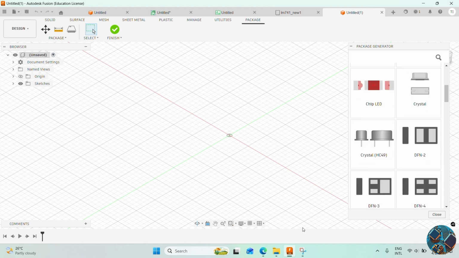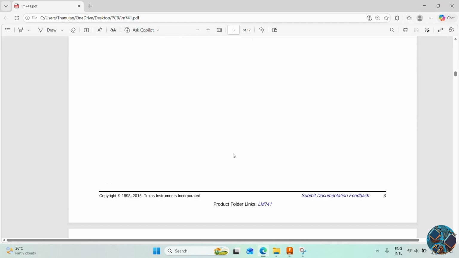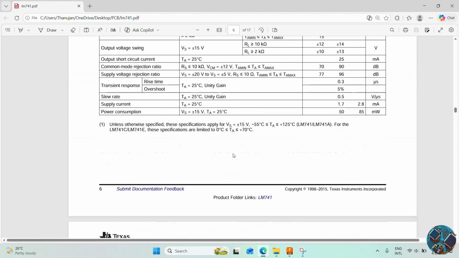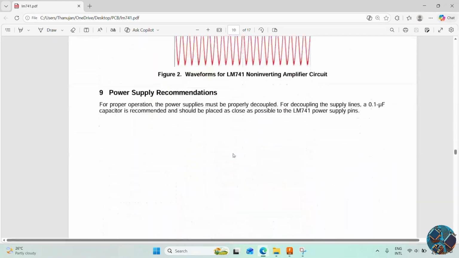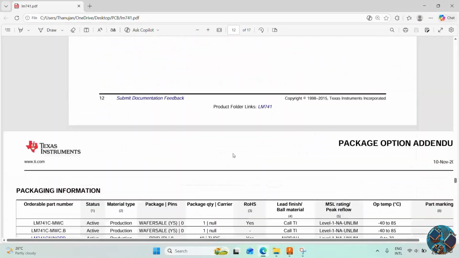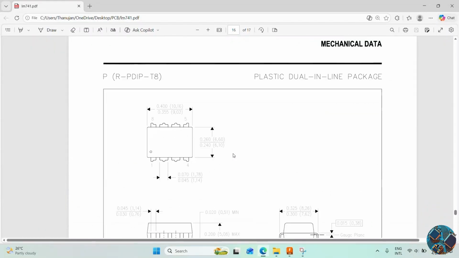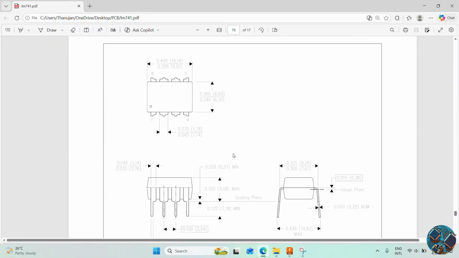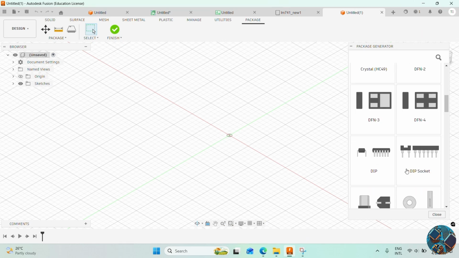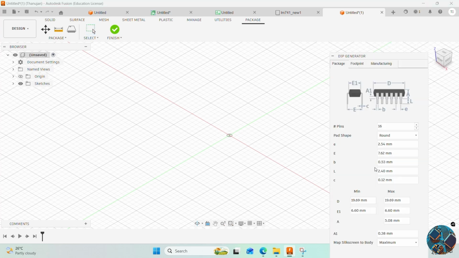So according to our design, this is the type microcontroller, so through hole microcontroller. Then you have to select that one. Here this one is the DIP microcontroller, so select this.